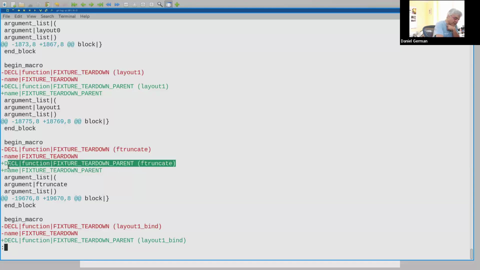We also added, for the sake of traceability, extra markers. These are the capitalized tokens on the left-hand side. The left-hand side is the type of token, then there's a pipe, and on the right-hand side there is the actual value. If the left-hand side is capitalized, like DECL, which I'm highlighting here, we add those because we want to know where functions start and where they end. It makes it easier for us to scan the source code when we're looking at the tokenized version. Otherwise, it's very difficult to know where functions start and end. So these DECL are just our extra addition.